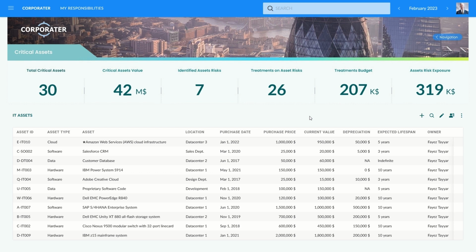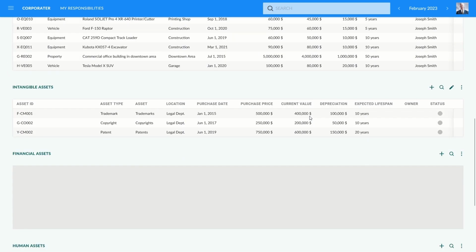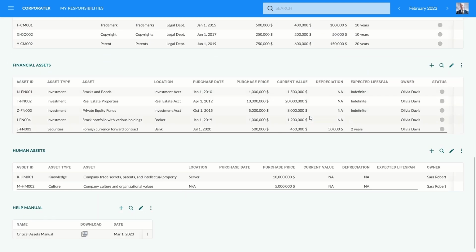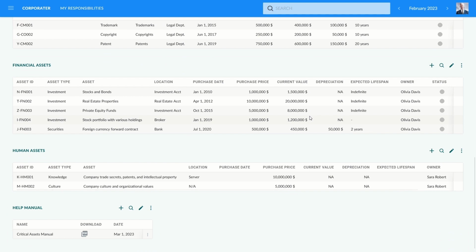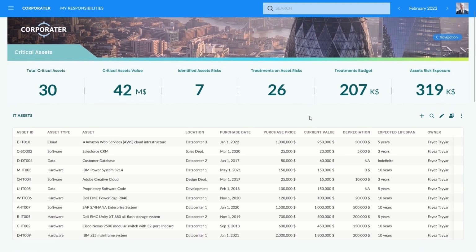This page also presents a table for each asset category, including IT, tangible, intangible, financial, and human resources assets tables. These tables include information such as the asset name, type, location, purchase date, current value, depreciated value, owner, and more.